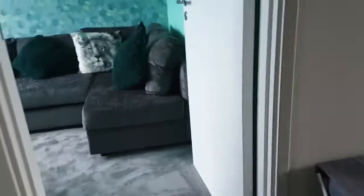Whew. I'm talking so fast, I'm making myself out of breath. If we head on up the stairs, excuse my disgusting carpet, we haven't changed this one yet. I haven't done much in the craft room. I'm not actually going to show you the craft room because I haven't done a tour of that yet. But what I'll do is I'll just pause and show you the windowsill.